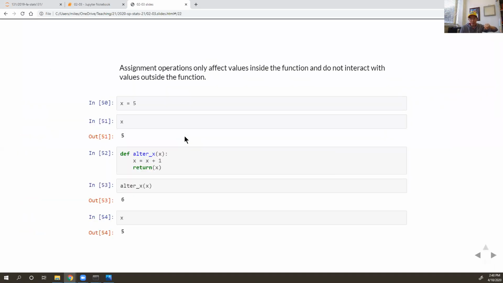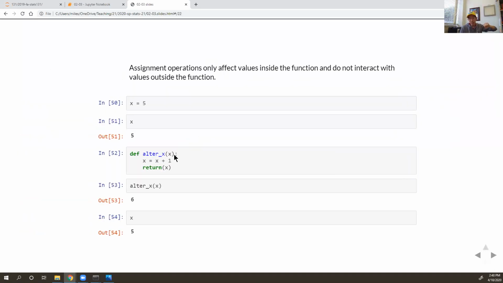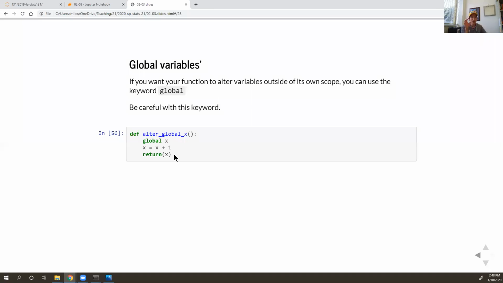If I went back to here and had x as a parameter, Python would be confused. It would ask, are you talking about the parameter x you defined in the arguments, or the global x variable you declared here? So here I'm not passing x in. I'm just saying, when I talk about x, I'm talking about the global x. And we're going to take x, add 1 to it, store it back to x, and then return x.